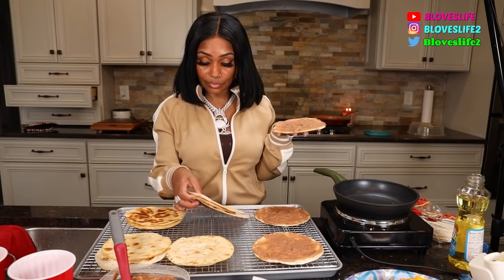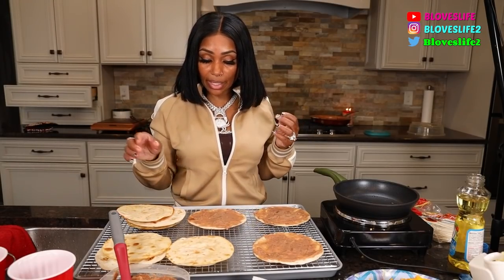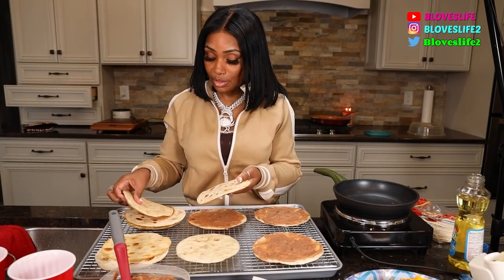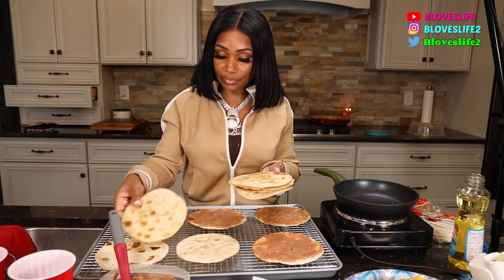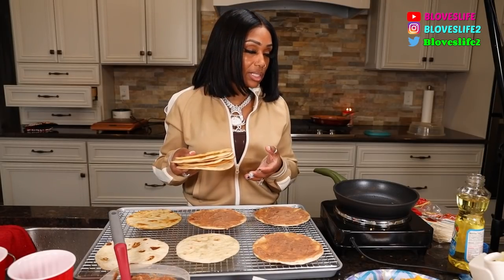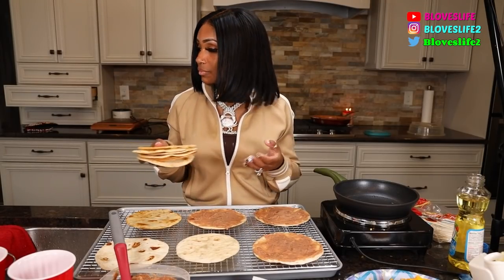So, we got three tacos like this. So now we are going to put the meat on all the tacos. And they're gonna get crunchy, y'all, as they go into the I need a plate.